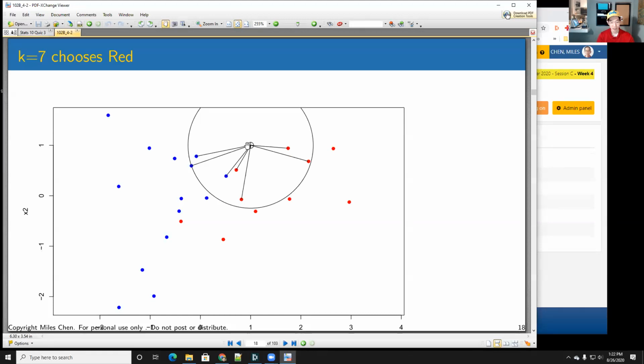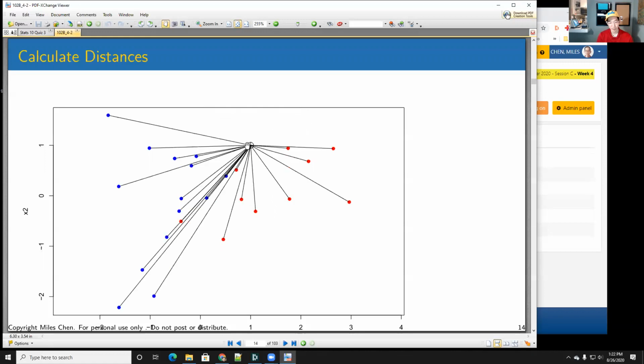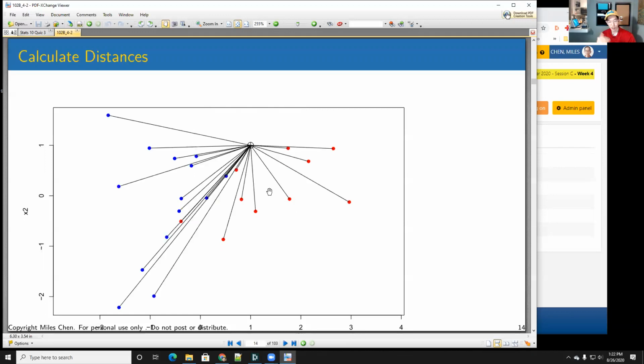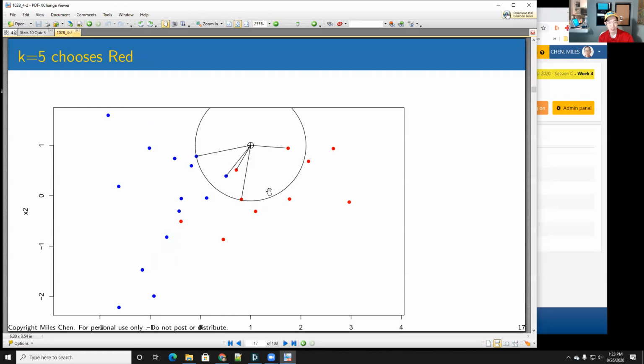Okay, so that's basically it. That's the k nearest neighbors algorithm. We measure the distance to all of these other data points, and then we just have to find the ones that are closest. Now, you don't have to draw these pictures like this. All you really have to do is find the table of all of these distances, and then sort them, and then pick the top 5, or the top 3, or however many you choose.